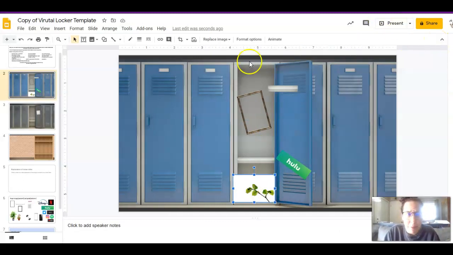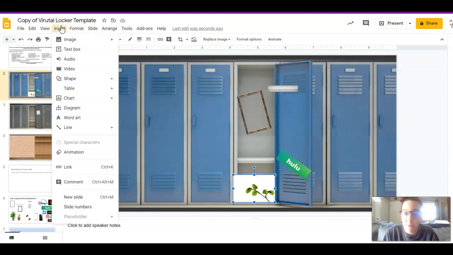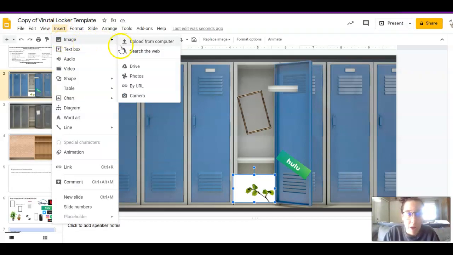If you wanted to add a picture from your computer, so if you took a selfie of yourself using your computer, you can go Insert Image and upload it from your computer. If you have something on another device and you've added it to your Google Drive, which I would suggest, or if you have something on social media, you can save it to your Google Drive. And then that's where you hit your Google Drive. Or if you have other photos on your device that you want to use, you can do your photos that way.